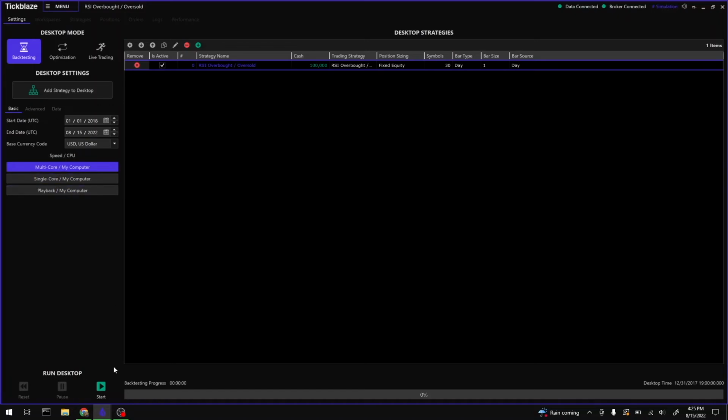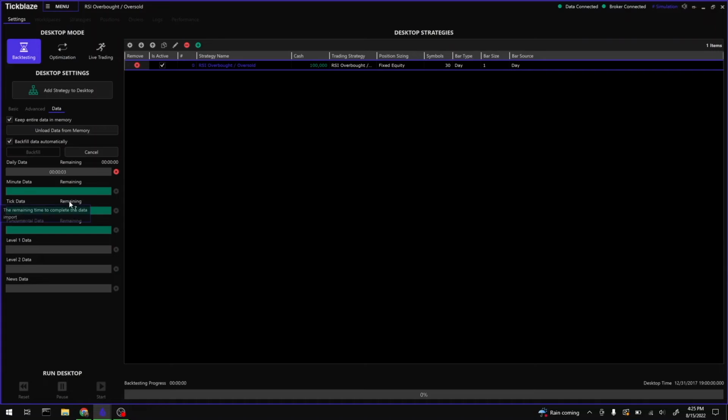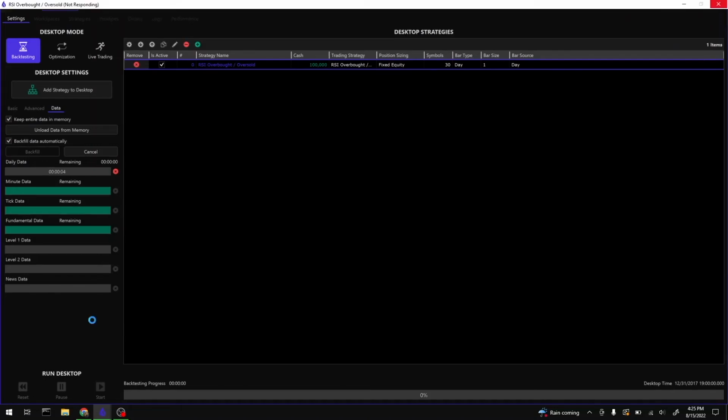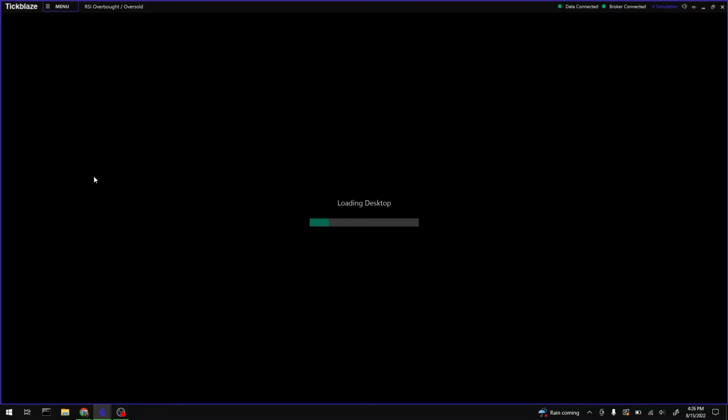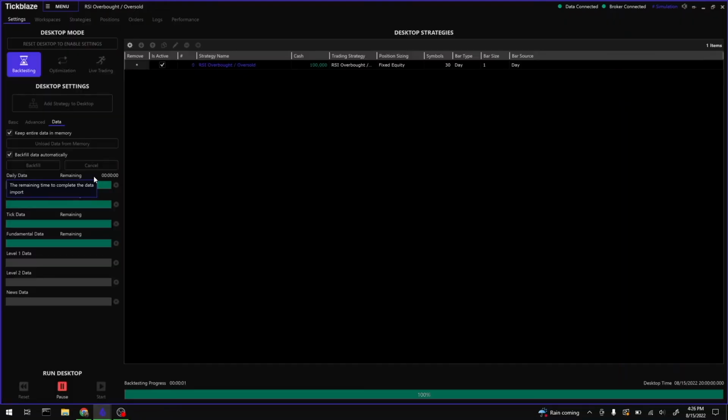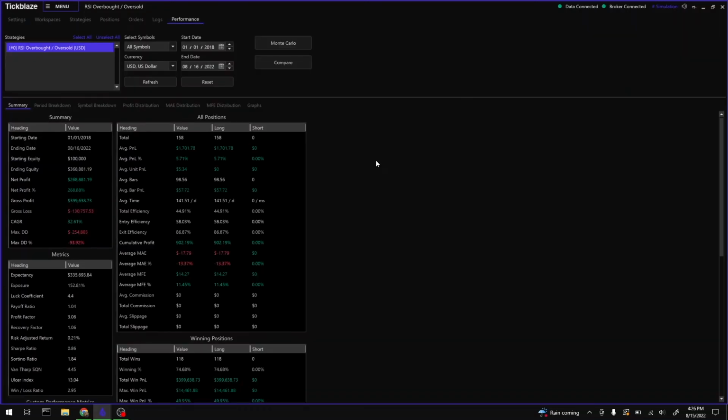So I'm going to select multi-core on my computer. So it's going to use whatever processor cores I have available to run. And now this might take a long time because we are talking about years of stock trading data here. So how long would you expect it to run if we're calculating an algorithmic trading strategy based on years of data? Well, looks like we're going to clock in at about 25 seconds, which, in my opinion, is not so bad. And once again, this is my personal laptop, nothing crazy. It's actually a Surface Book, one of those little tablet computers. So if anything, you could do a lot better than this.